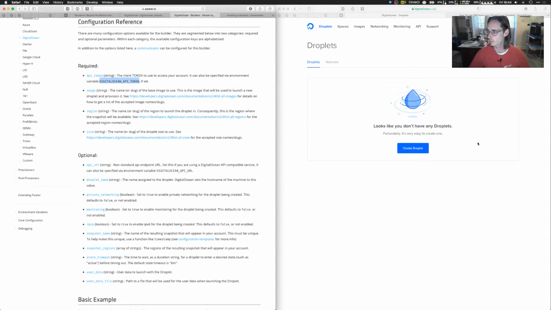Okay, so top secret mode again while I edit my environment variables, because I don't want to show you the DigitalOcean token twice in an hour. That wouldn't be good.